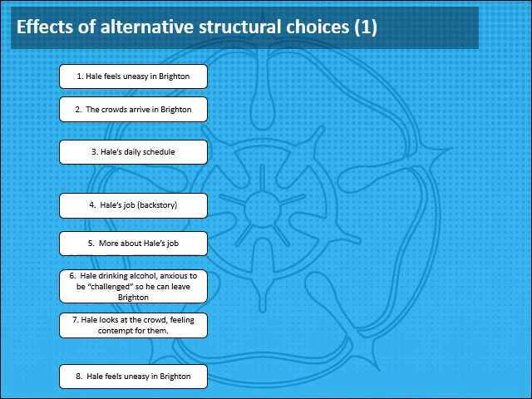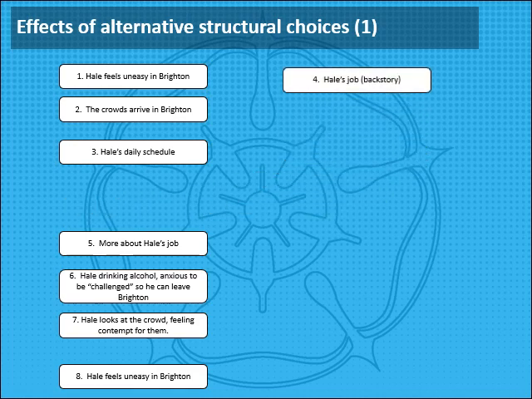Let's look first at what might happen if we started with the background information about Hale's job. Obviously, we would need to change some of the words to help it make sense, but we're more interested in the impact on the reader of introducing the book to us in this way.